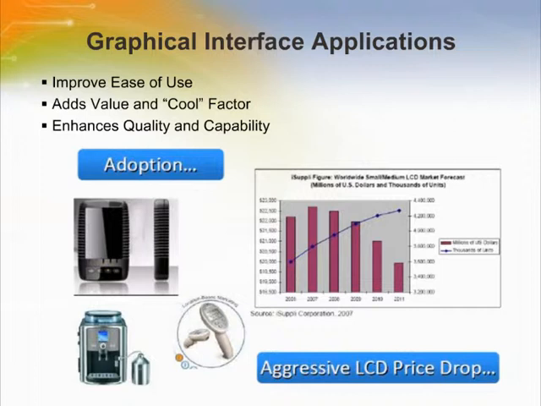Modern user interfaces provide several important benefits to human interface applications. They improve ease of use and create a rich user experience with visually pleasing images and touch. They add value and a cool factor to the design, and they enhance product quality and capability, making the end design more robust or suited for the environment it's used in.